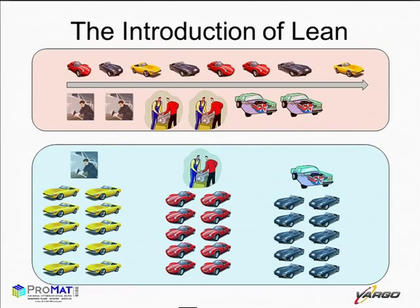Well, we've moved a long way from that today. When I started with Honda back in the early 90s, I was exposed to a lot of the Toyota style processes, and really what that did was allow for more flexible manufacturing to take place. What was interesting to me was that we see lots of cars in different colors, but underneath, the cars are very similar. The flexible tooling that we hear about as part of the Toyota production system was really based on a lot of commonality, not so much an exception basis.